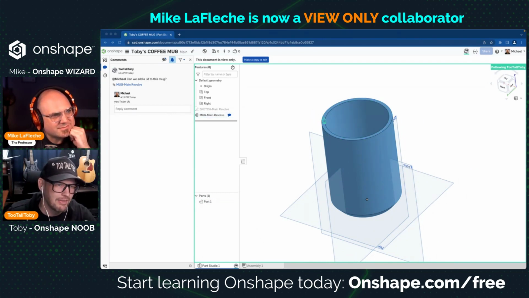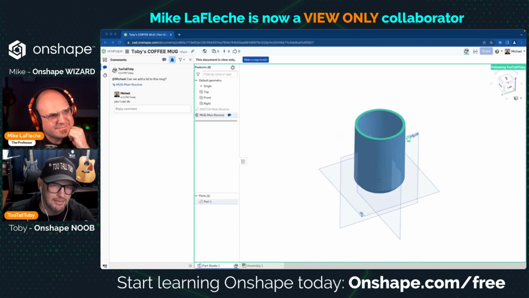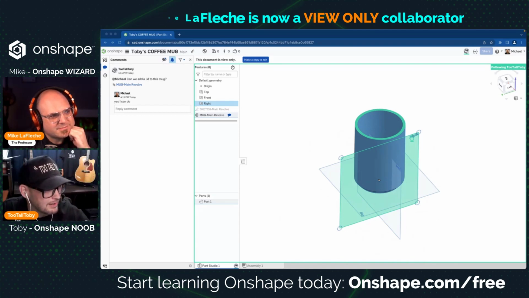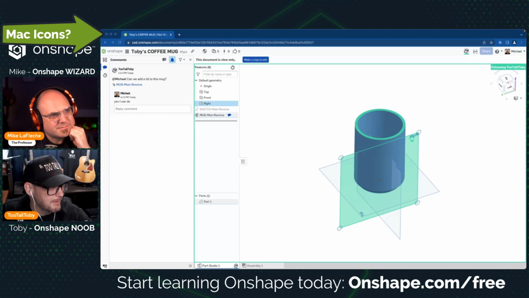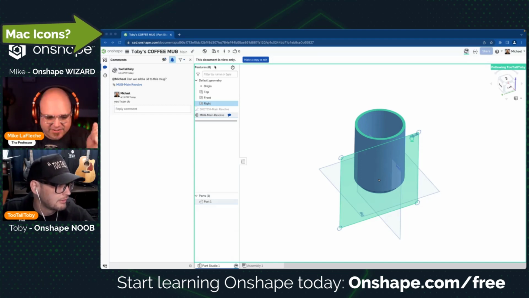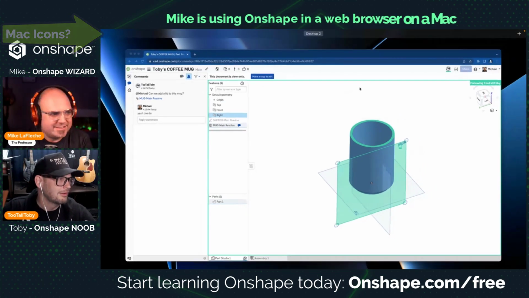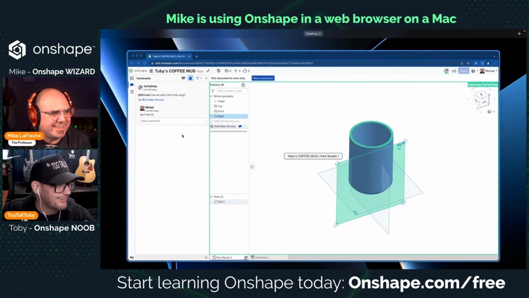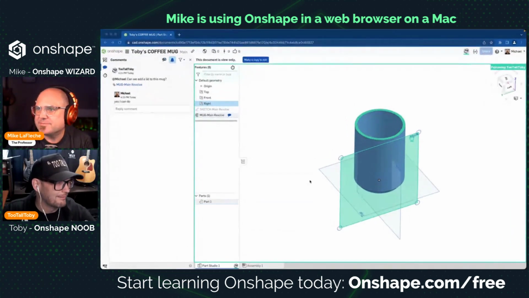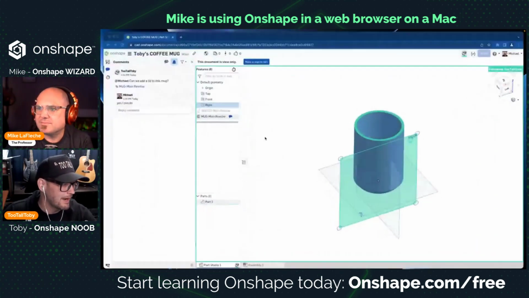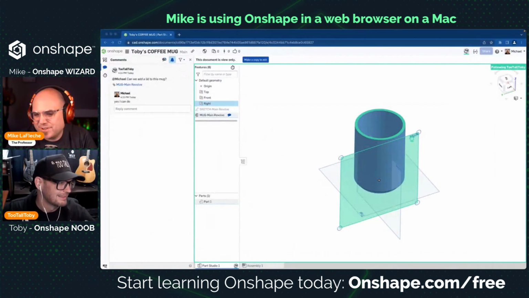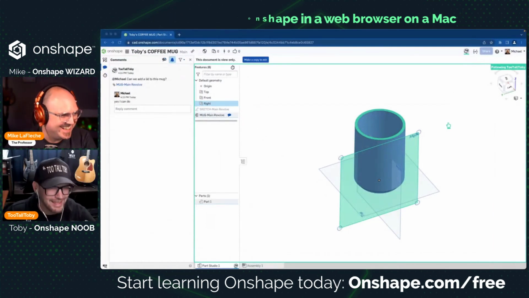I could say, hey, Mike, let's add the lid up here. Let's make the hinge for the lid here on the right plane. You can see right away what I'm doing. And if I'm not mistaken, in the upper left on your screen, are those Mac icons? Oh yeah, that's right. I'm on a Mac. So you're on a Mac, I'm on a PC, and no problem with us playing multiplayer. Multiplayer cross-platform. Okay, I like it.